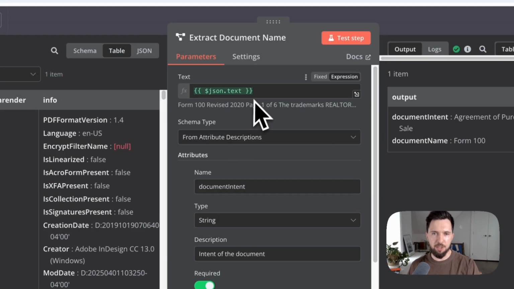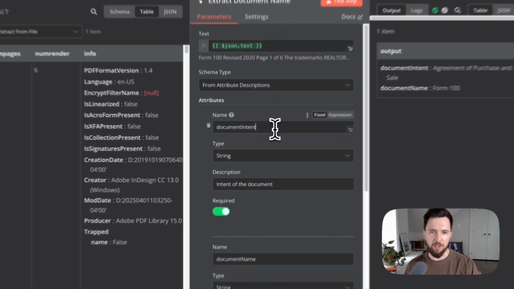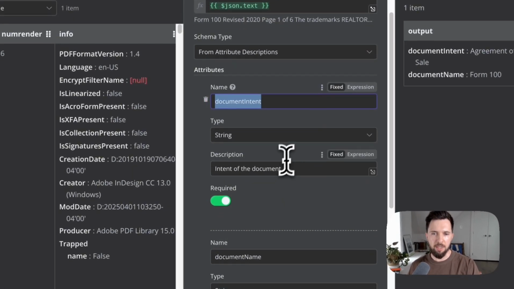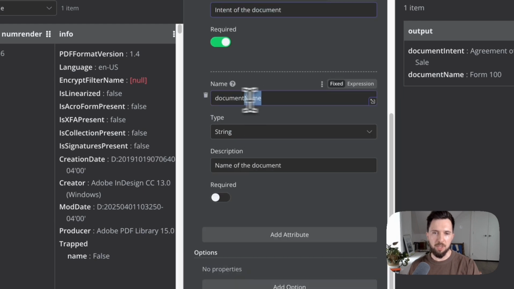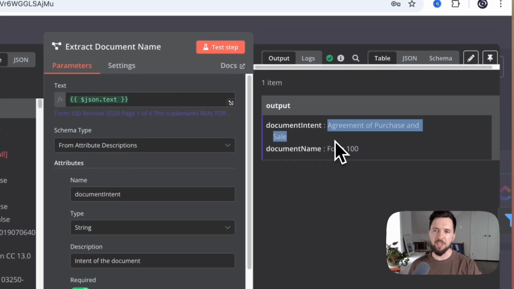With this node, I pass JSON text to it, and I have these specific attributes: document intent, the intent of the document, and document name, the name of the document. I'm looking for a document that's called agreement of purchase, but it's also known as Form 100, and I'm not sure which one of them is the official name.